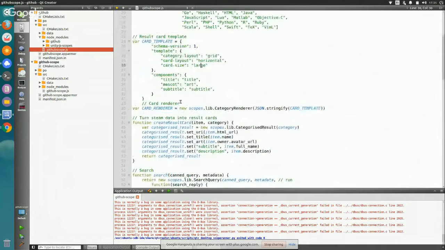So what you need to do is to define this template and then register it as a renderer. So you use scopes_lib category renderer and you register it as JSON. Well, as a JSON string.